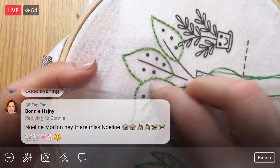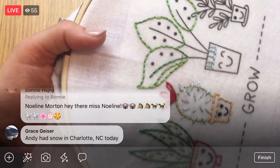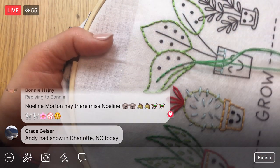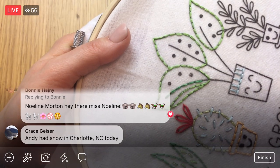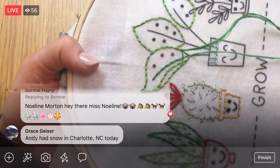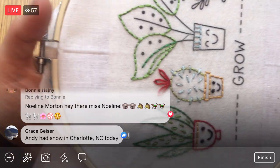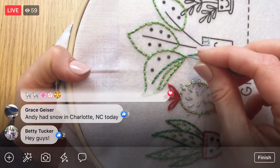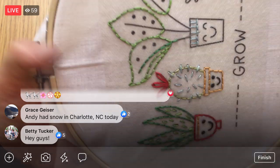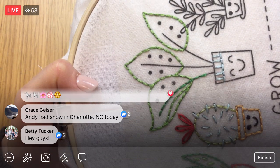I really like all the different greens in here — they're all just a little subtly different, but I think it adds a lot of texture having a lot of different greens. Snow in North Carolina — dang, that's crazy! We still have a good eight inches of snow on the ground here and it's turning into crystallized ice-snow, but I'm hoping with almost 40-degree weather for the next few days that we'll get some melty snow. That'll be awesome!